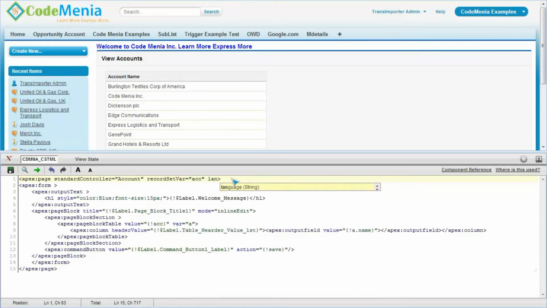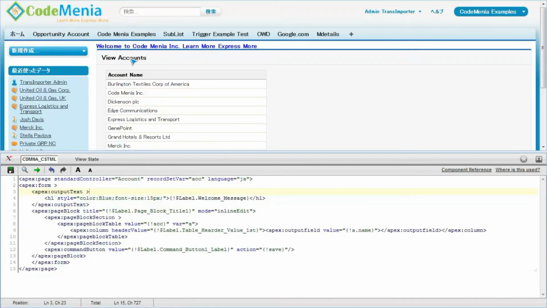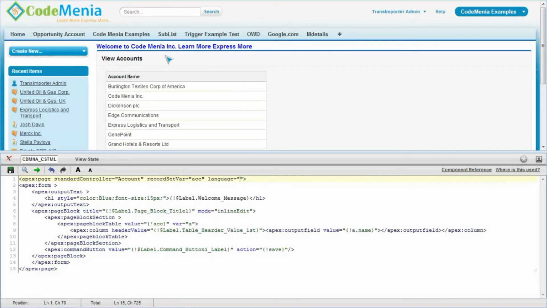So you will have to place one language into your apex tag here. Now if you have used the page language as Japanese, you can see that the page has not yet been translated to Japanese.